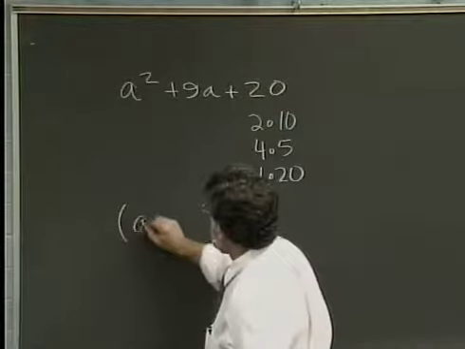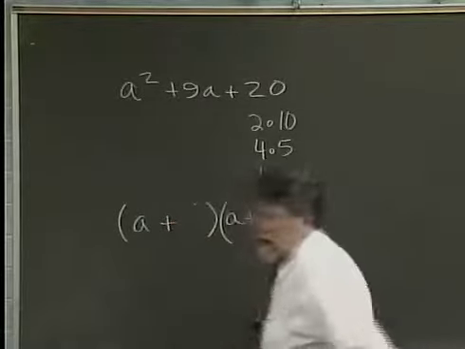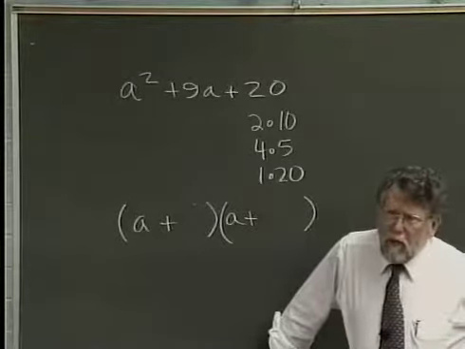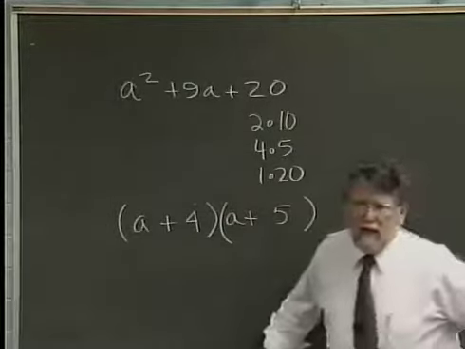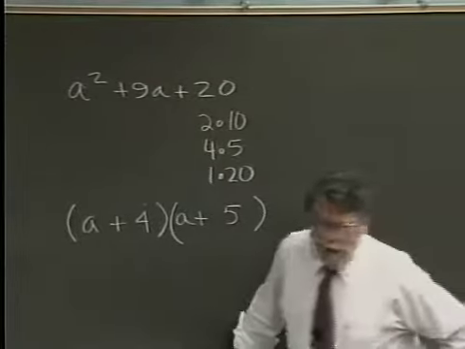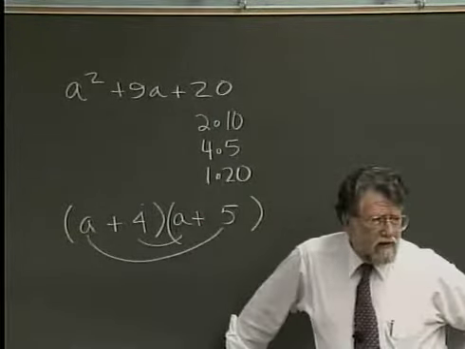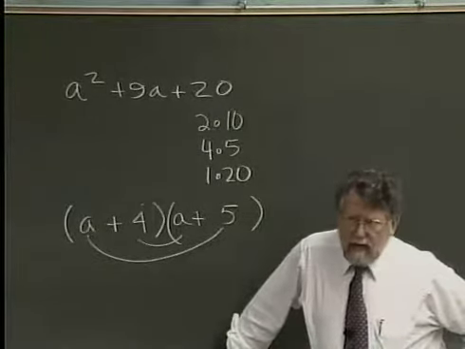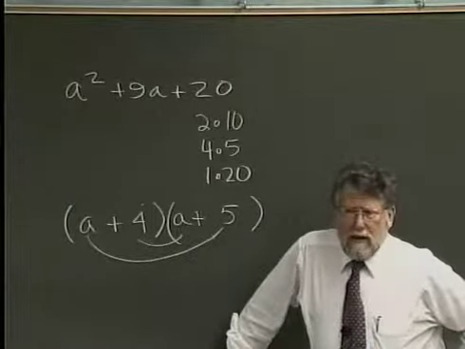Now with that done, we could write this, but you have, I hope, by the time you've written the problem, factored 20 into 4 times 5, and immediately say, okay, I'm going to have a plus 4 and a plus 5. Mentally, you do what each time? Run through the product. In particular, you're worried about what? The inner and outer product. Does that come out 9? It does. Do the product each time in your head just to make sure it's working. Any question there?